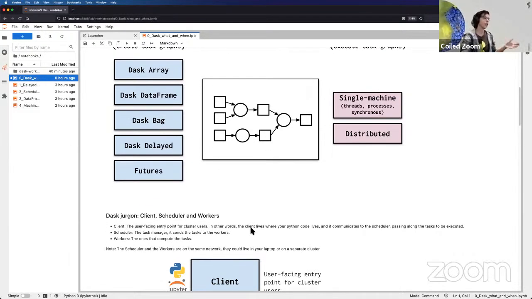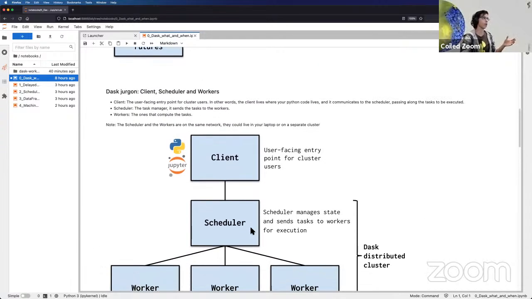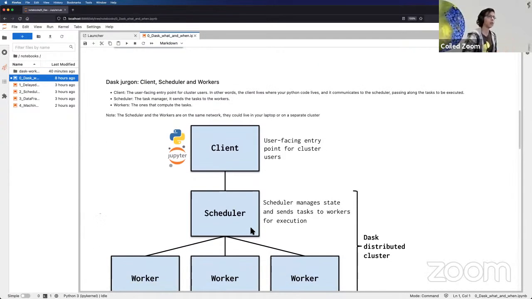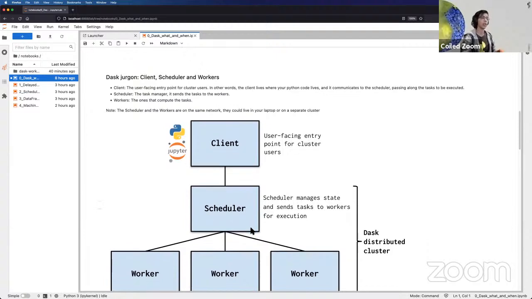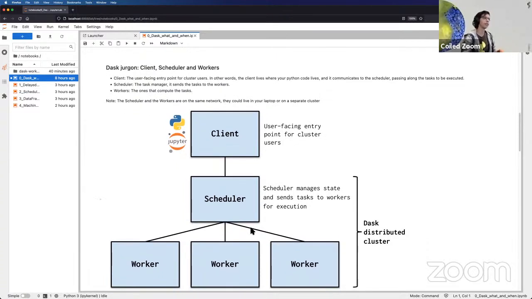So a little bit of jargon here. We have a couple of words that you will hear all along every time that we talk about Dask: client, scheduler, and workers. The client is the user-facing entry point for the cluster users. Usually this is where the Python code lives.